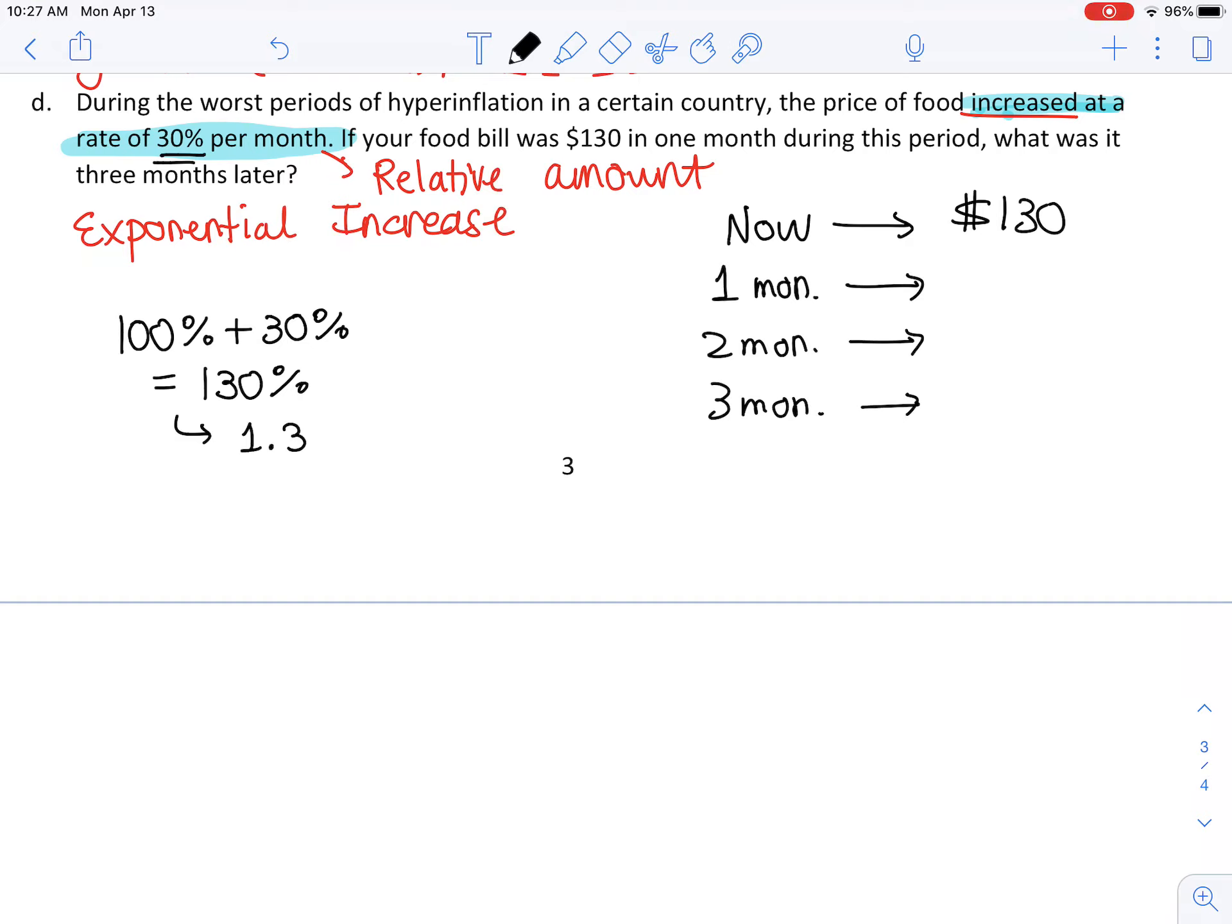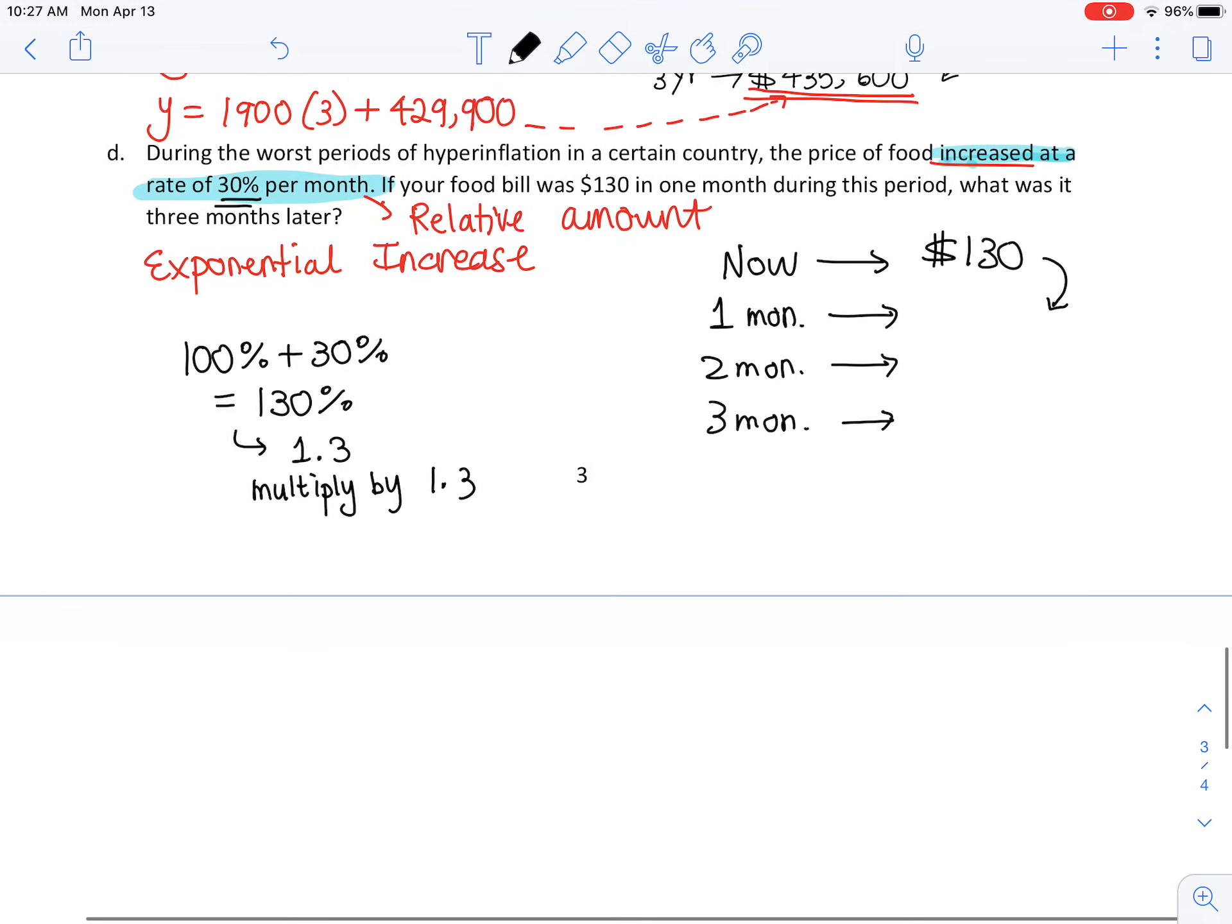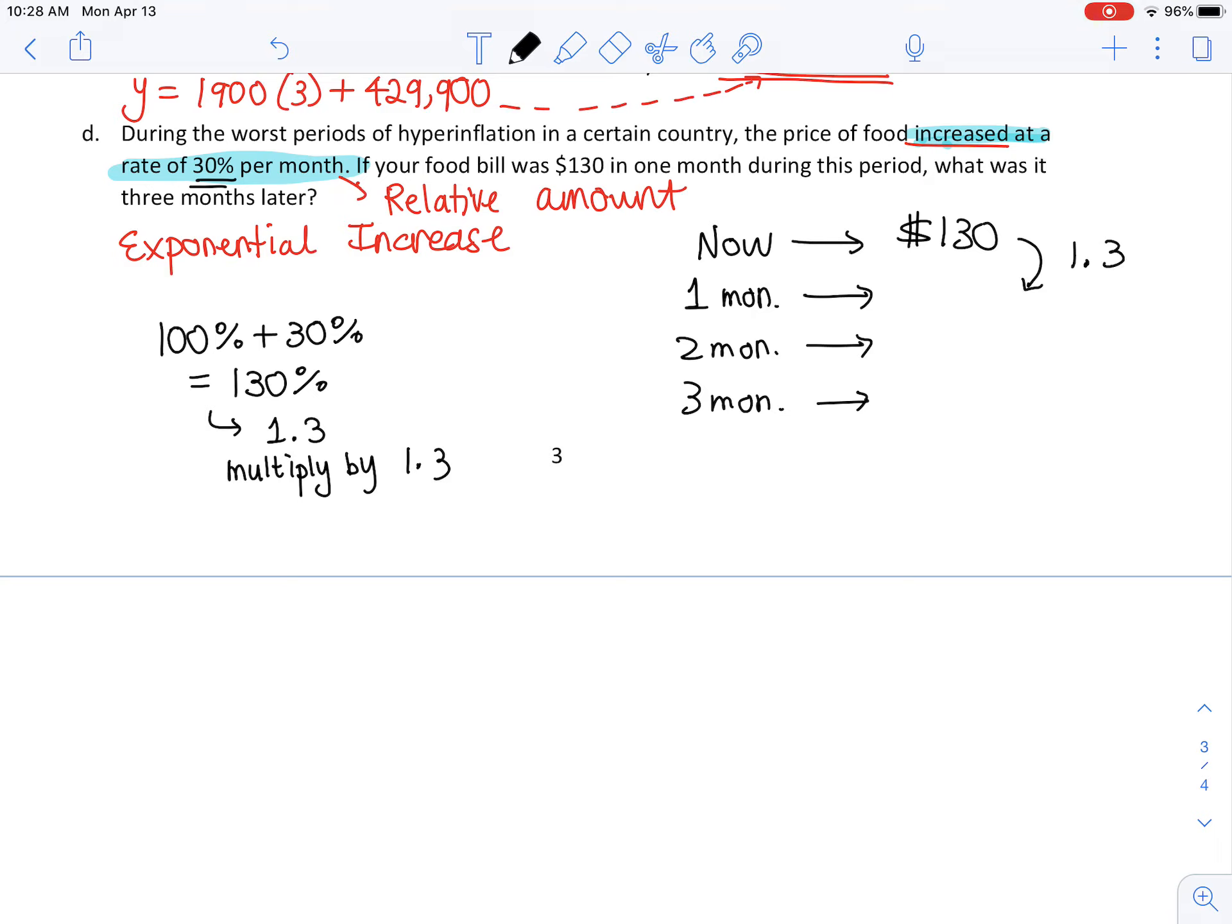As we go to the next number we're going to multiply by 1.3. What a coincidence that our original number was $130, but the multiplying number is 1.3. So multiply by 1.3. Do 130 times 1.3, that's $169. Next number we do the same thing, multiply by 1.3, you get $219.70. That's probably how toilet paper costs are going up nowadays. Lastly, you do another 1.3, you will get $285.61, and that is the answer we want to give.